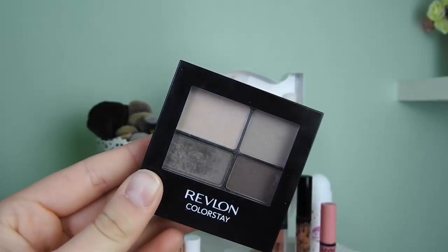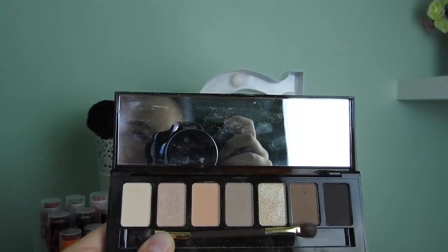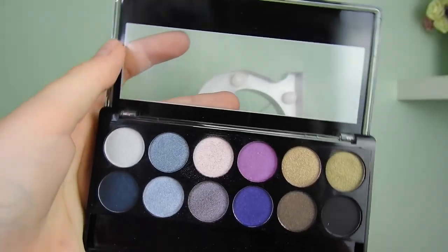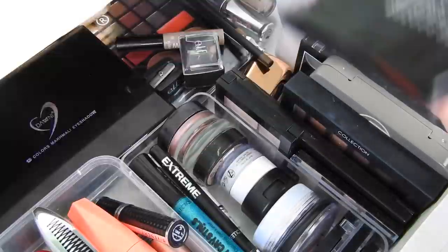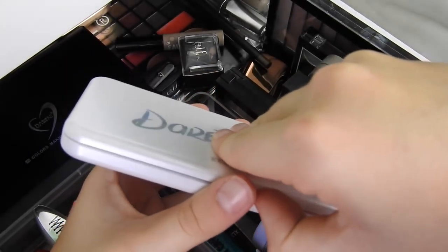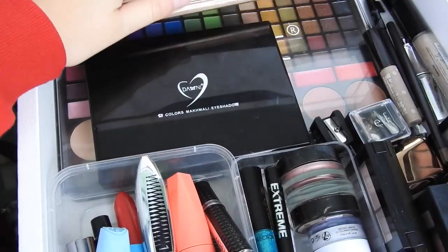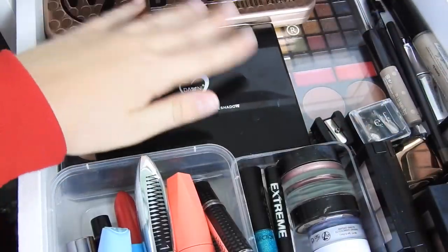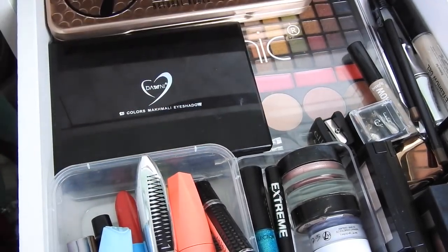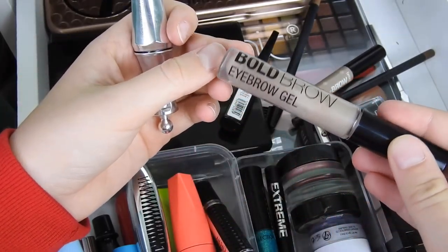Down the side I have the majority of my palettes. I have the Revlon Colour Stay quad in number 500, my Wet n Wild palette in Walking on Eggshells, some W7 palettes — Bronze, Green, In the City — and the Collection Little Mix All About the Eyes palette. I also have a City Colour one in Smoky, the Makeup Revolution Iconic Redemption palette 3, and the Models Own Dare to Bear, which is beautiful and my latest palette — I absolutely love it. To the back I have three more palettes: a palette I can't name specifically, the W7 Beat It palette with really nice natural shades, and a Technic palette with loads of eyeshadows, lip glosses, blushes, and bronzes. Down the side I have all my brow products: Benefit Gimme Brow, a smudge eyebrow pencil in Blonde, my MAC eyebrow pencil in Lingering, the City Colour Bold Brow gel, and the Benefit Ready Set Brow.